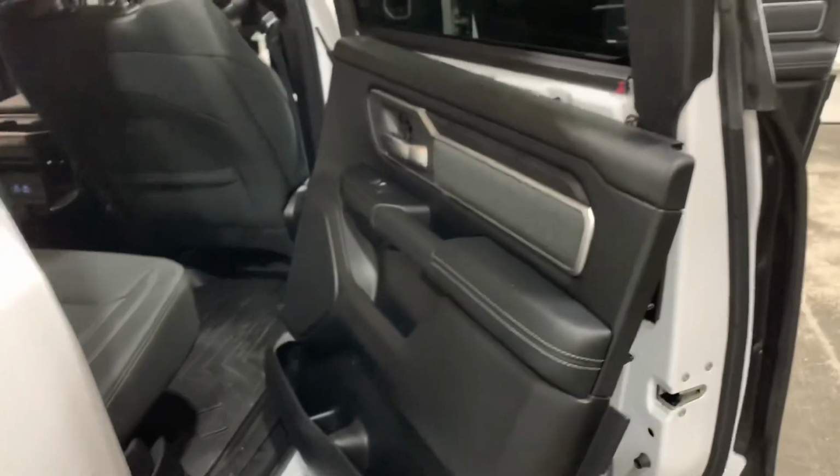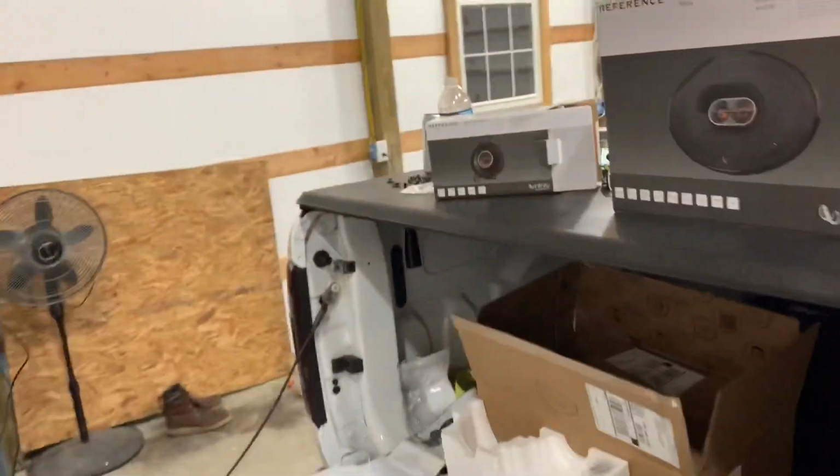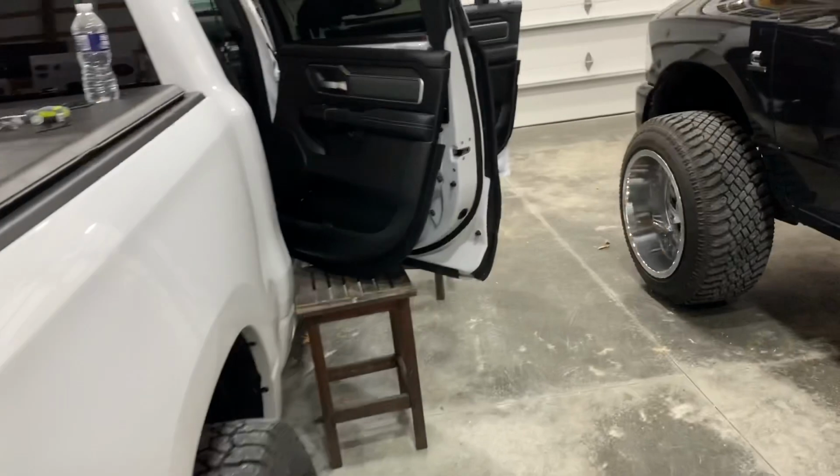The process is the same in the rear as well, but for tonight, I'm gonna have to reinstall my factory 6x9s just because I'm gonna have to return those 5 1/4s now that we know the Infinity three ways will fit in the front.